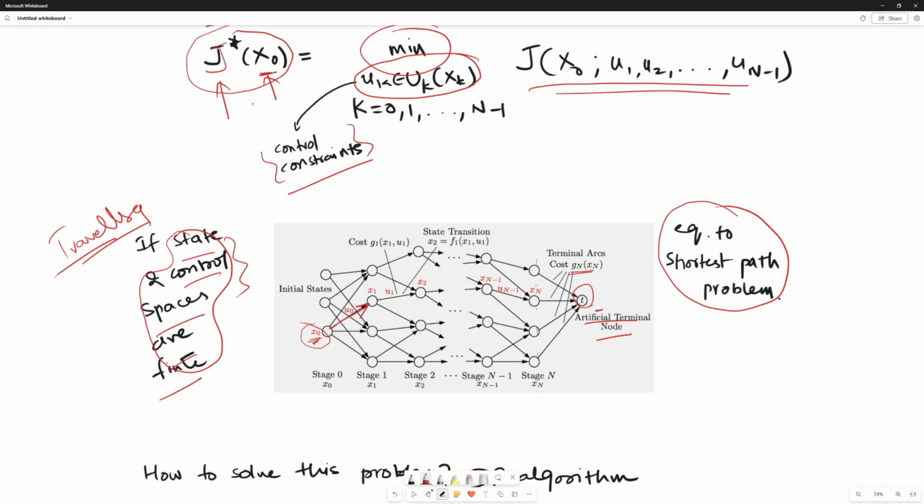As I've said here, we are interested in the optimal cost, but that's not everything we need. What we also need is the control sequence u0 star to un minus 1 star. This control sequence is actually what we need, correct? So this is equivalent to the shortest path problem, which is very well studied in the literature. One can apply it given the states are finite, in the sense that the computation is possible. If the states are infinitely large, then such a setup won't be possible.